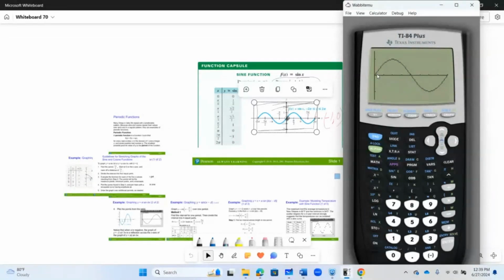So remember in your Math 110, you talked about symmetry. The sine curve does not have y-axis symmetry. Look at that, we see that maybe we're going to call it origin symmetry. That's origin symmetry right here. Okay, so sine x, or the sine curve, does not have y-axis symmetry.